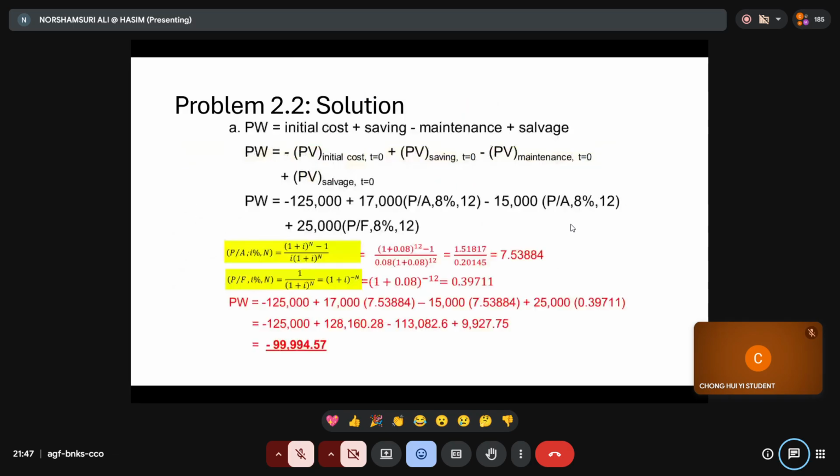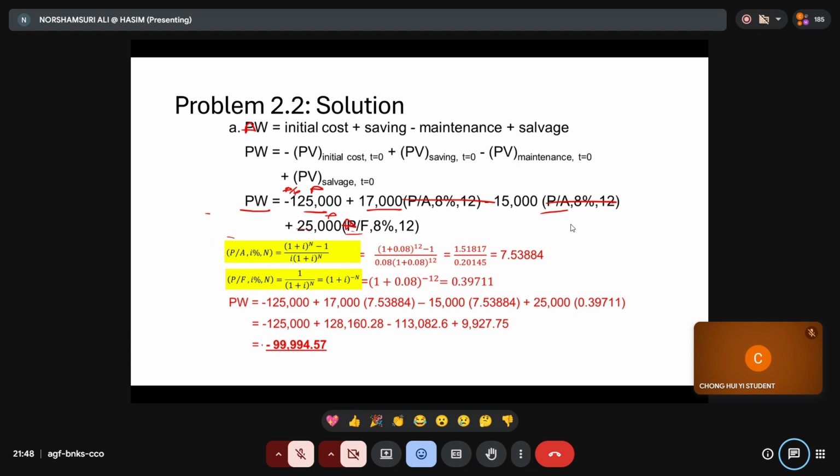So then you can conclude. For present value, this one changes from annual to present, and this one from future to present, and then everything is in present value. If you are working on AW, annual worth, then you have to change to annual. This one does not need to be changed. This one has to change from future to annual, and this one has to be annual based on present.